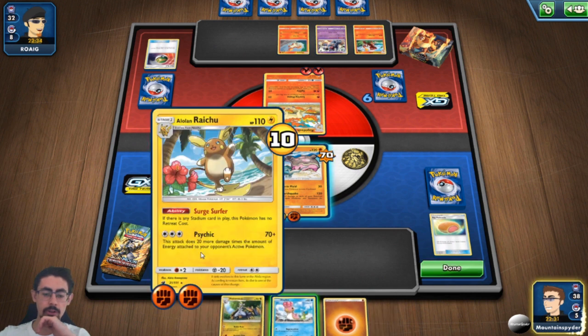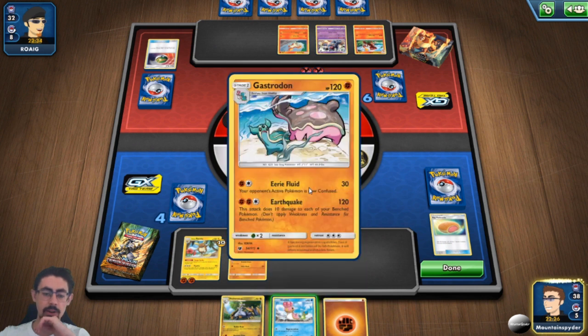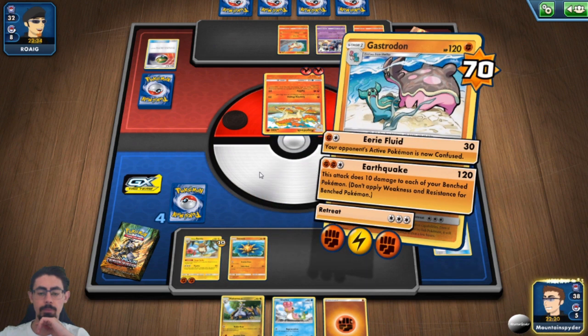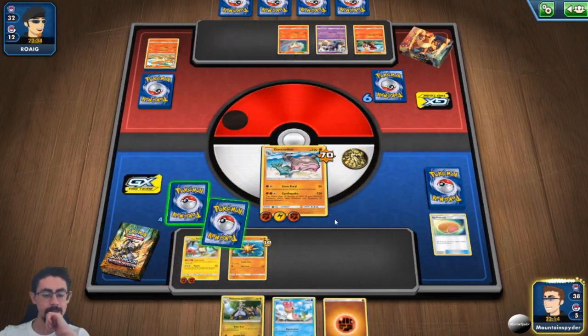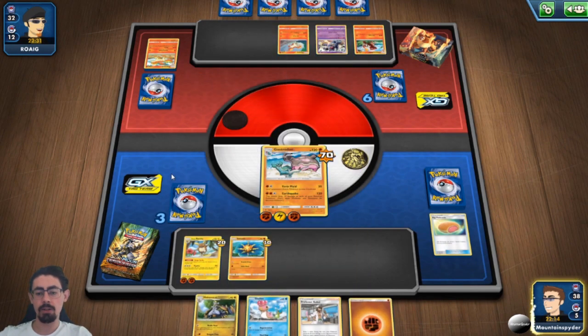I'll put the energies in the Alolan Raichu for now. Shellos, I don't want Shellos out. I don't think I'm going to build another Gastrodon. Yeah, I don't think another Gastrodon's gonna happen. It's too much energy. This deck doesn't run enough energy acceleration to make that work. This Charizard's gonna suck.